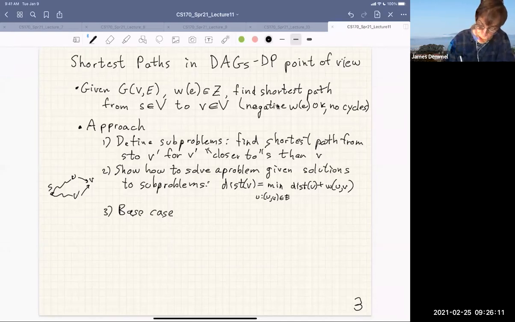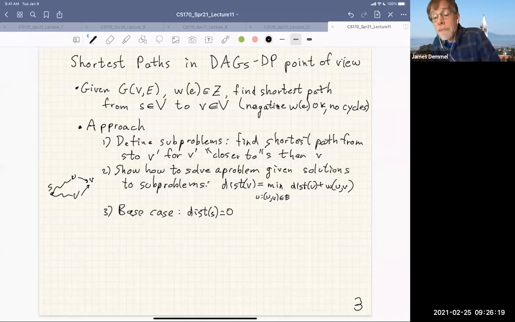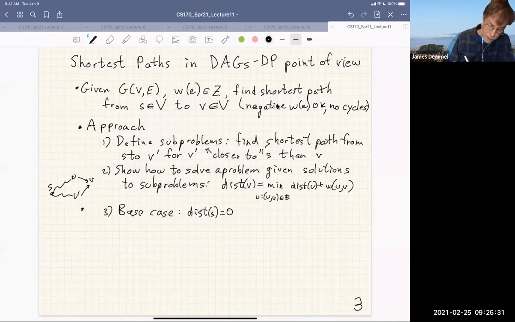So here is one base case that's pretty obvious. The distance from S to itself is 0. But are there any other base cases? How would there be another base case? Let me just draw a little picture here. Suppose I had a vertex W and one edge there from W to V. How would I initialize W?